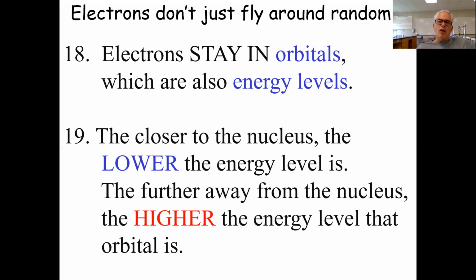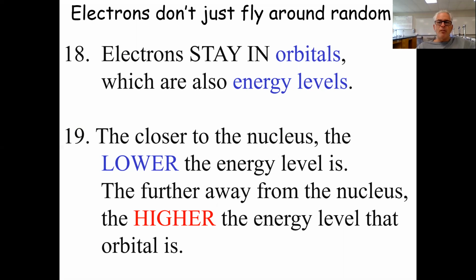Now, the electron orbitals that are closer to the nucleus, the smaller orbitals, physically smaller and closer, are called lower energy levels. So the electrons in the first orbital are going to have less energy. They're going to be less energetic than the electrons in the second orbital. The electrons in the second orbital have less energy than electrons that might be in the third or the fourth orbital. You could have up to 7 orbitals in an atom. The bigger atoms have more orbitals. The smaller atoms have less. They almost always have only the amount they need. Rarely would they have extra or be out of order. There's always quirks, but generally the electrons fill up the orbitals.